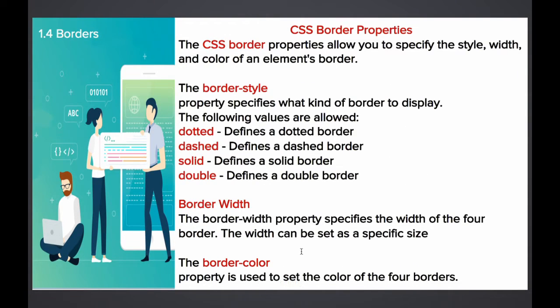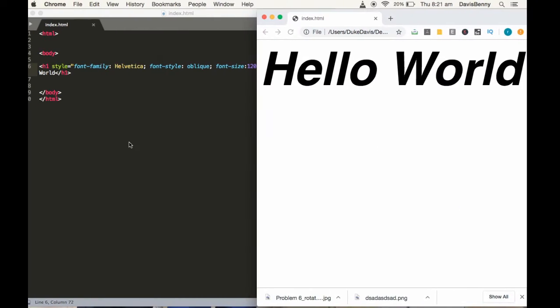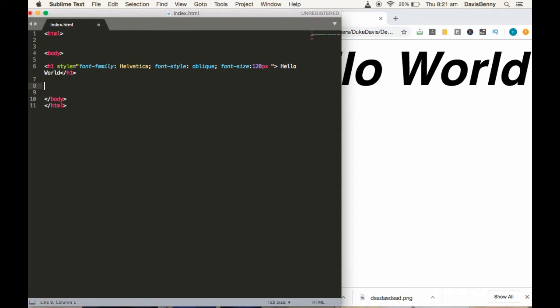Now we will be moving to the border property. It is very important knowing how the border works. For that we will be creating an imaginary box. Div, short for division, helps us to create an imaginary box.